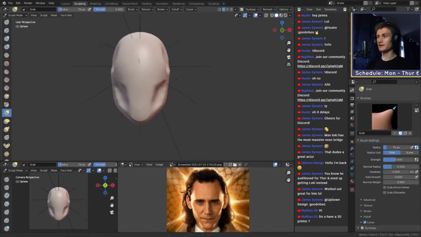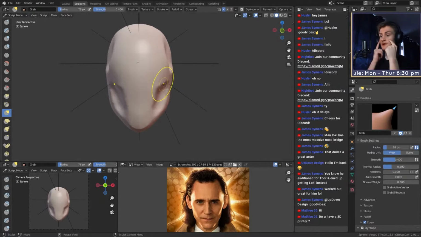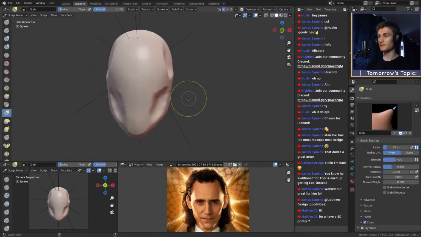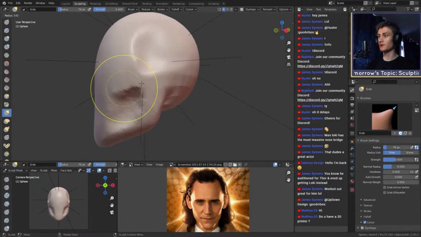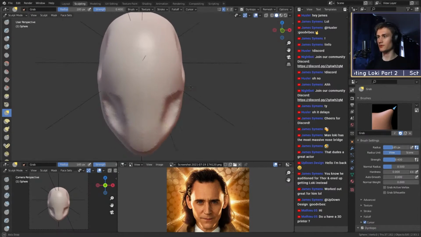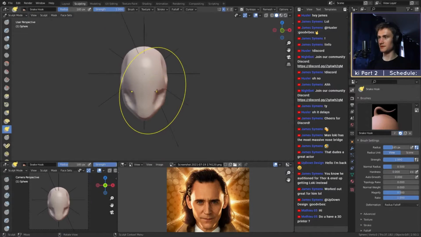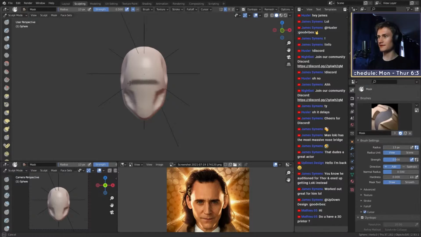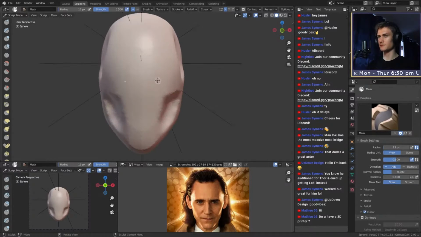Then what we can do is make sure that the cheekbones are slightly lower. Of course the cheekbones are underneath the eyes, and the eyes are roughly in the middle of the face. So what we want to make sure here is that the cheekbones are lower than the middle of the face. So we're going to just grab them and pull them a little bit lower like this. If this would be the middle of the face, roughly over here, the cheekbones would be lower.